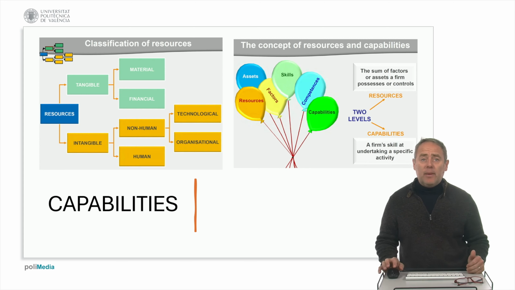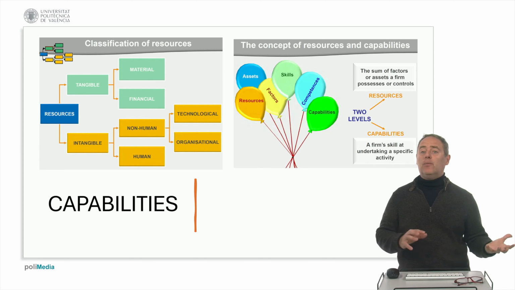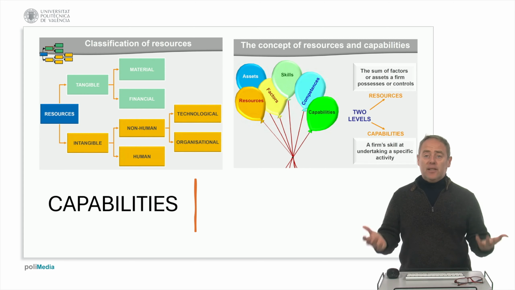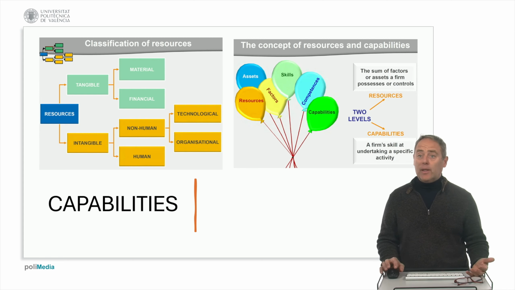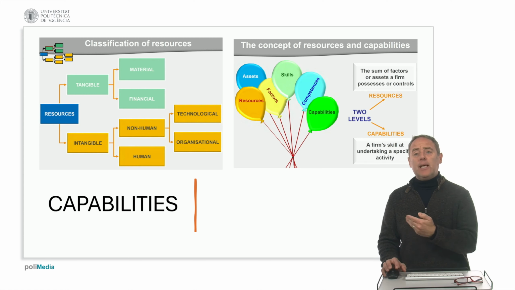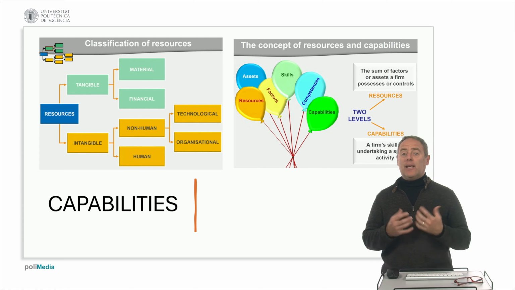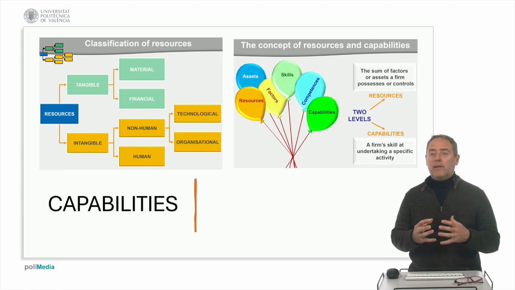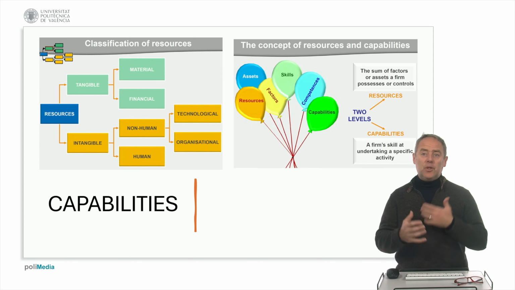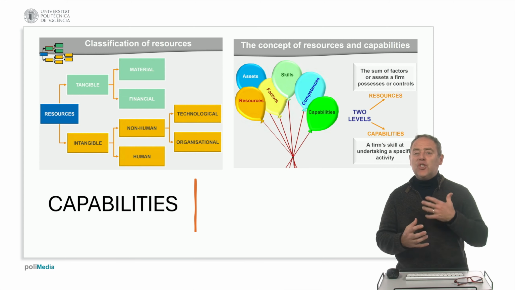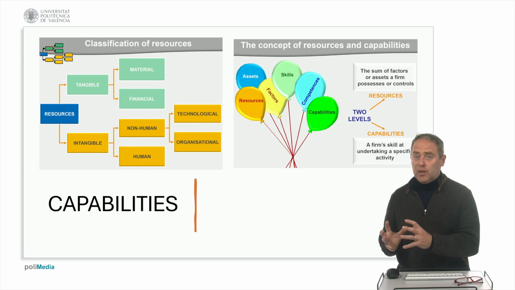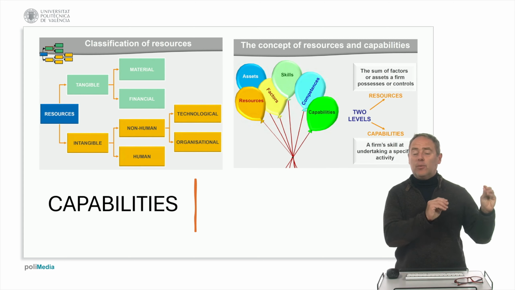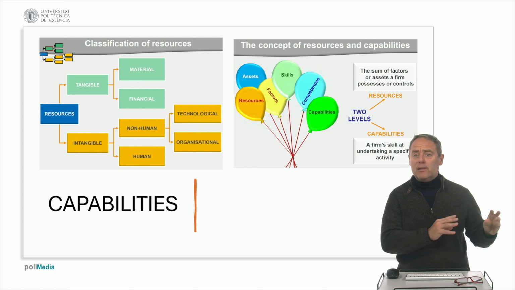Again, we can have capabilities in our company that can be tangible or intangible. A tangible capability can be technology, for instance, or can be our network of stores, which are in prime locations. But at the same time, we have intangible know-how, expertise, the culture of the company. The culture of the company, like in Google, allows the company to be flexible. It allows the company to innovate. It facilitates changes and adaptations. That's intangible. This is not a tangible thing. This is not a machine, an equipment, okay?